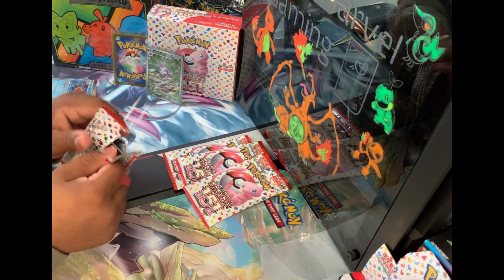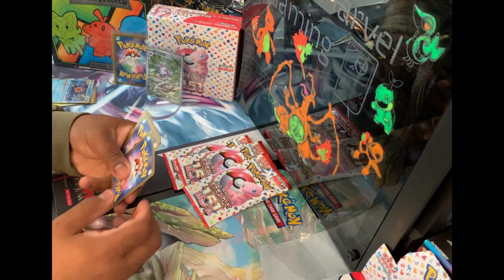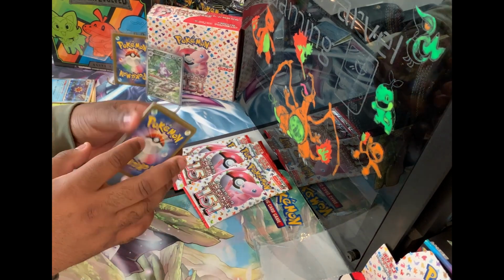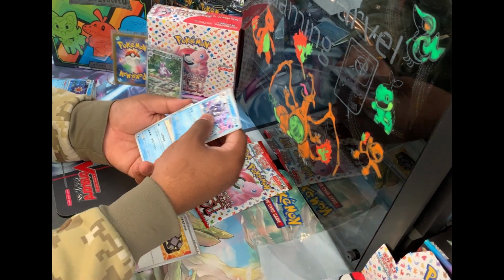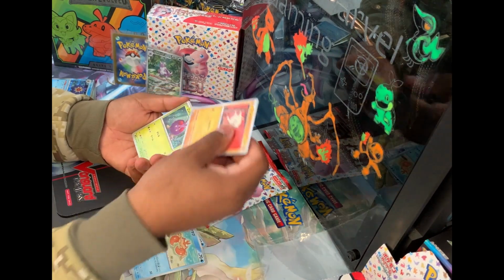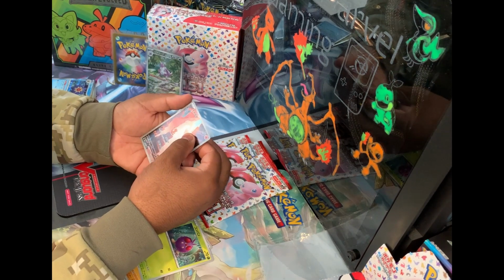So let's see here. Now we are down to three packs of the original 151. Let me know in the comment section down below if you guys are enjoying this pack opening. So, Poweredbot, I would say maybe. Cloyster. We got Krabby. Mankey, no Ash's hat. That would have been a nice touch. Venonat.